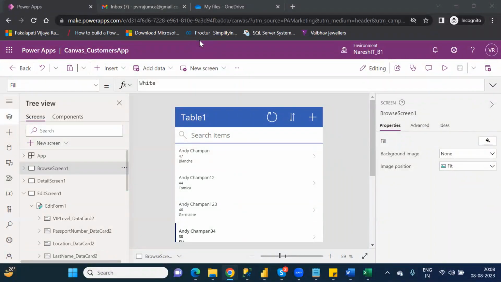Can we merge two sheets of data in Power Apps? Yeah, you can connect with two different sheets. In one app itself, you can connect with two different sheets in that particular data source. And one particular sheet is used in one screen, and that particular screen's data you can use in another screen. That also is possible. Understand, Prabhavati? Is it clear?